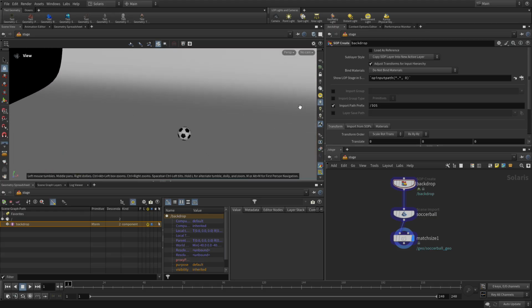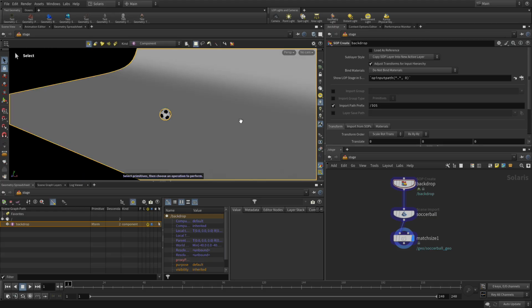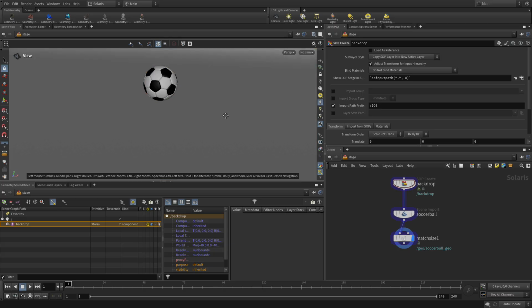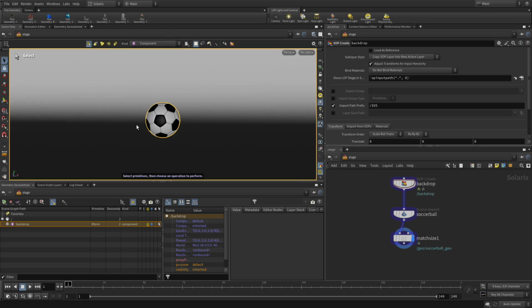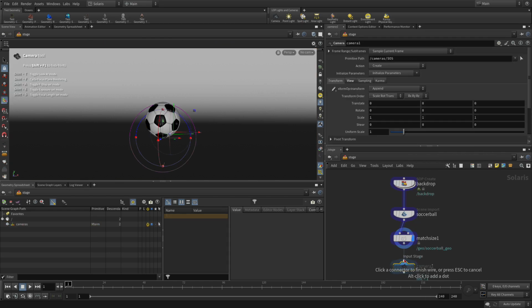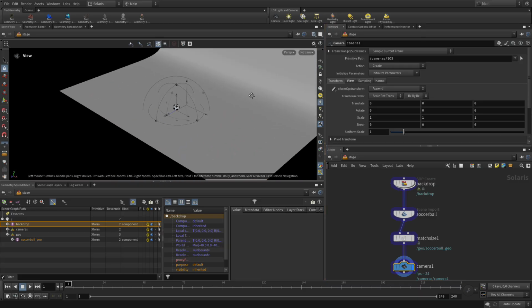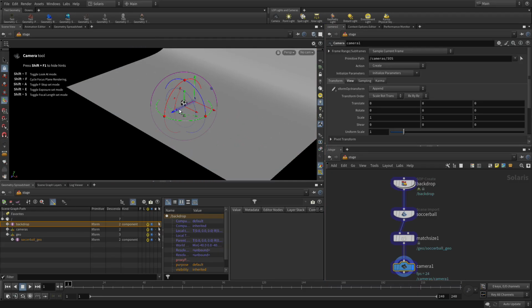What we want to do now is set up a camera for that. There are two ways to do that. One is we can set up a view here, and then when we add a camera, it'll look at that view. The other option is we can just go camera and just add that there. And if we go home, you'll see we have this. So then what this would allow us to do is, we're going to move this forward.